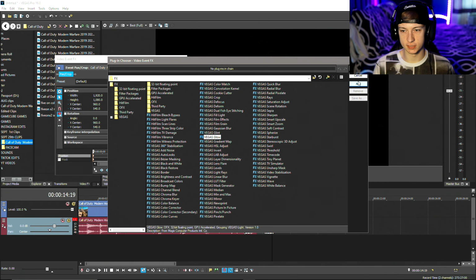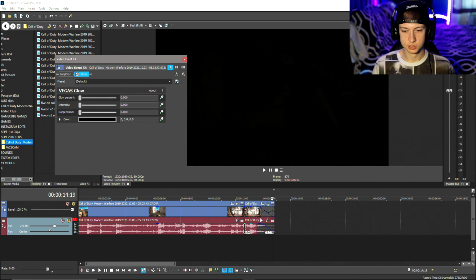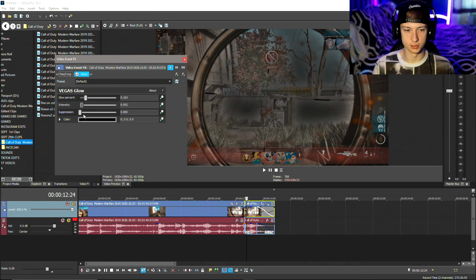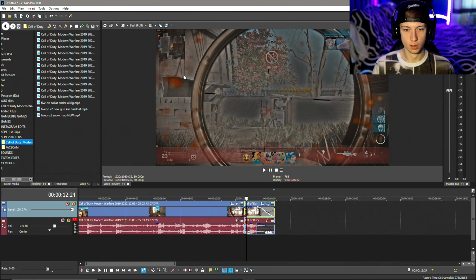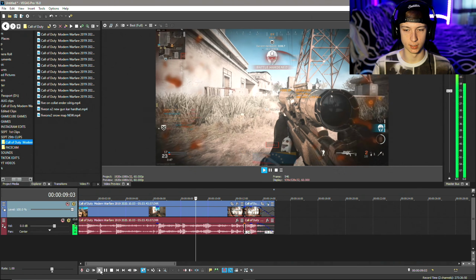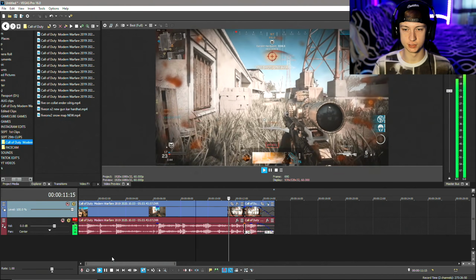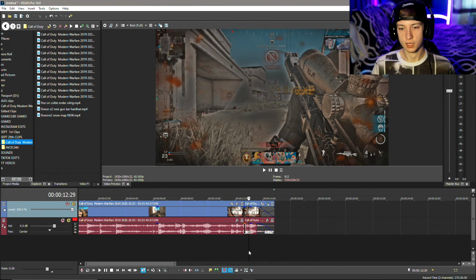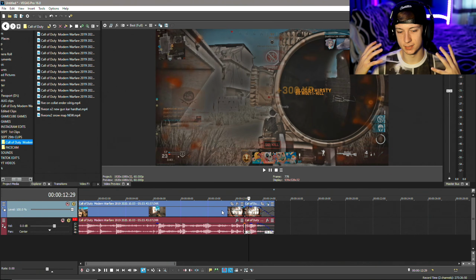Now if you want to, you can go to effects and mess with these. I like the glow effect. Okay, we added that, and now right when the shot hits, you can mess around with the glow percentage and the intensity. Whether it gets brighter or darker, you can change the color to white or black or whatever color you want, and add some cool effects to it. Then when the final shot hits, it looks a little bit different. So boom, just like that. It's kind of what I've been messing with lately, and it looks cool, but you can mess around with that. So that is basically what I do for Twitter and YouTube clips.